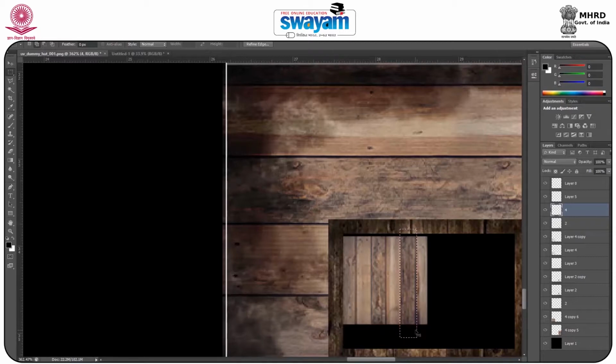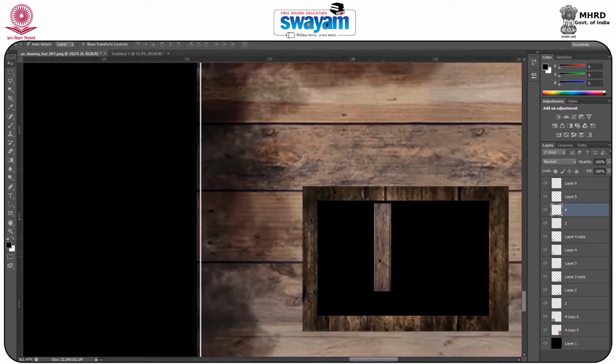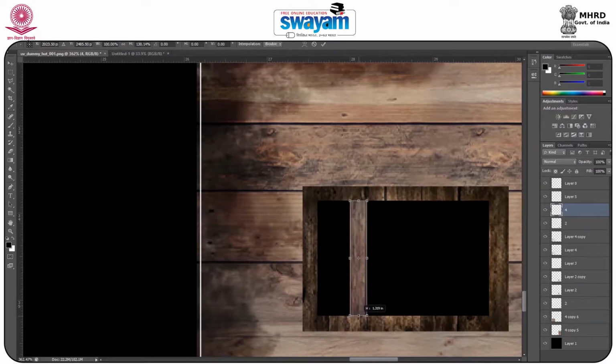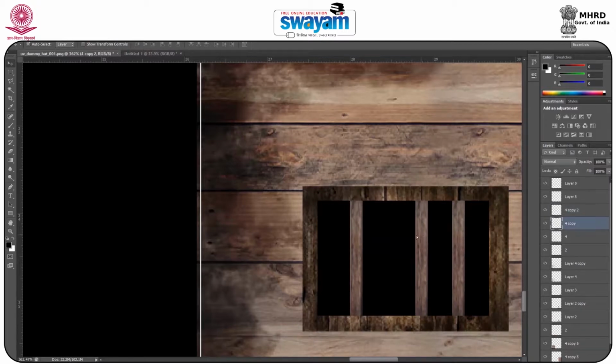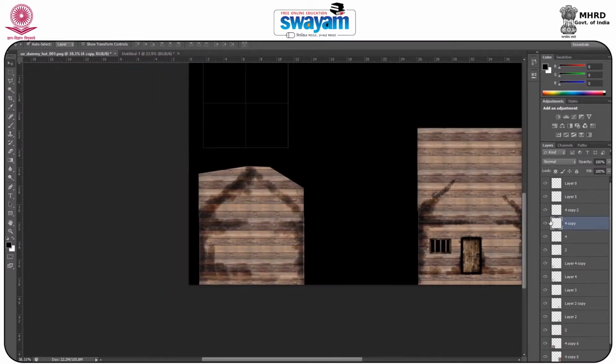Ctrl Shift I, delete, and Ctrl D, and now just press here and just move it somehow like here. Select this, move it here, select this, move it here. Okay, is this fine? And as you can see, we have this texture, this one, we have this door.